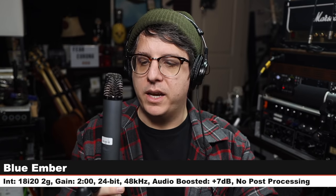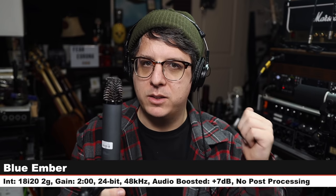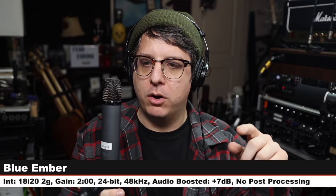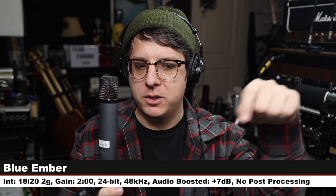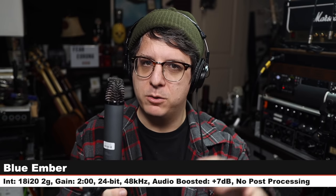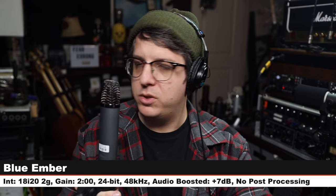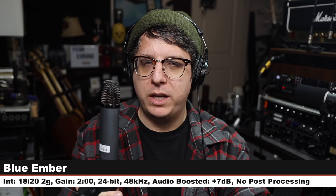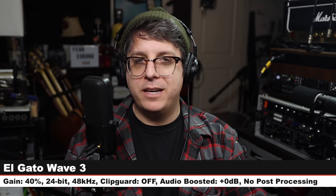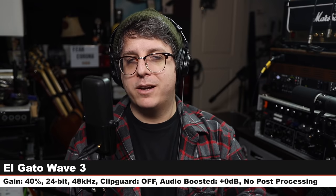Next, I am speaking into the Blue Ember, 6 inches off, running into the 18i20, gain at 2 o'clock, 48 volts phantom power on, no post-processing. Check the lower third, though, to see if I boosted any of these microphones differently in post, but here is how the Ember sounds compared to the Wave 3. We are on the Elgato Wave 3, 6 inches off, gain at 40%, no high pass filter, no clip guard. Here's how the microphone sounds.